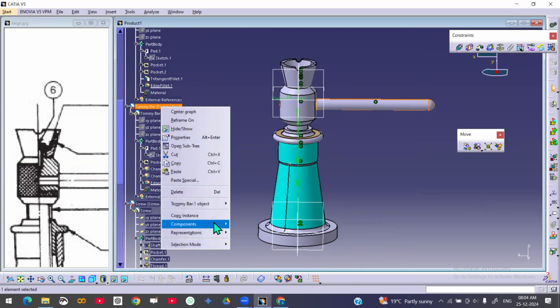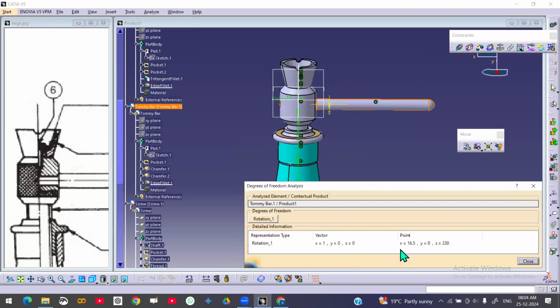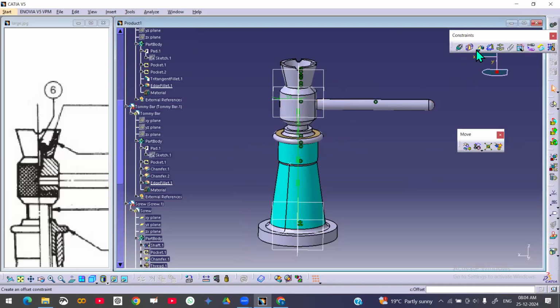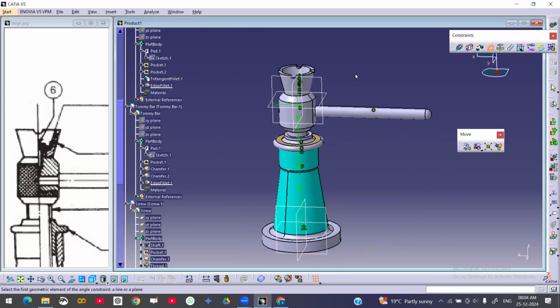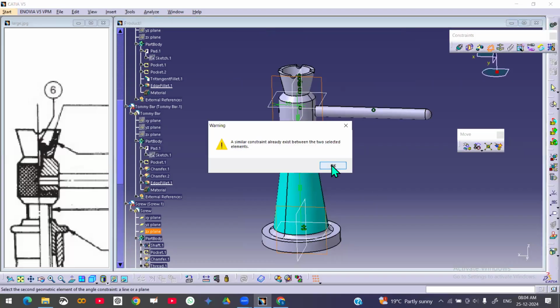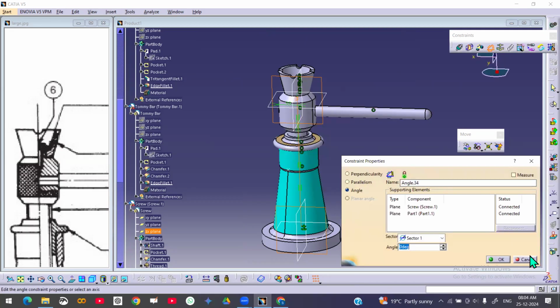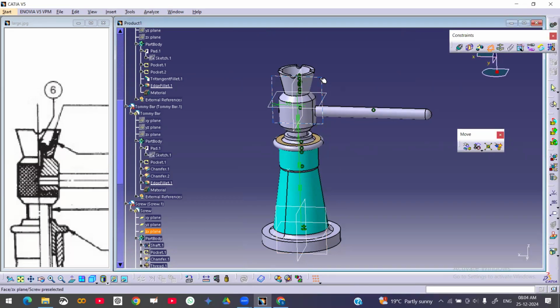So which is here. See, which has an x. In x, we have a rotation. So x is this. So we'll take the x plane and we'll make an angular constraint. So the x plane is this. Select this plane and select this plane and a similar constraint. Okay, already exists. So what I do here is, I'll give with a different one. This with this plane. Sorry, this is a plane of the previous one, right?